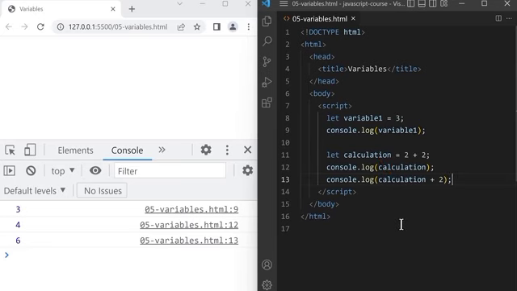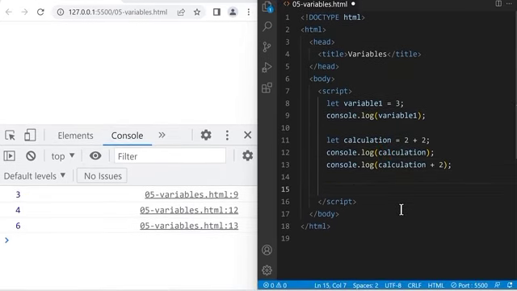Let's do another example. We're going to type some new lines and create a new variable again using let, and we're going to name this variable result. And we're going to make it equal to calculation plus 2 and semicolon.